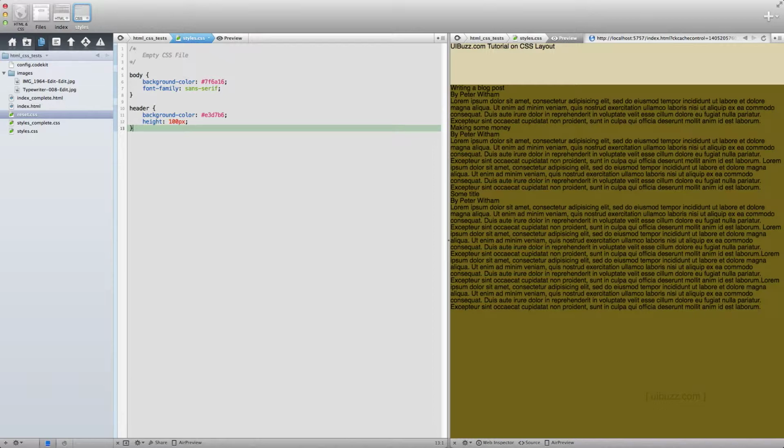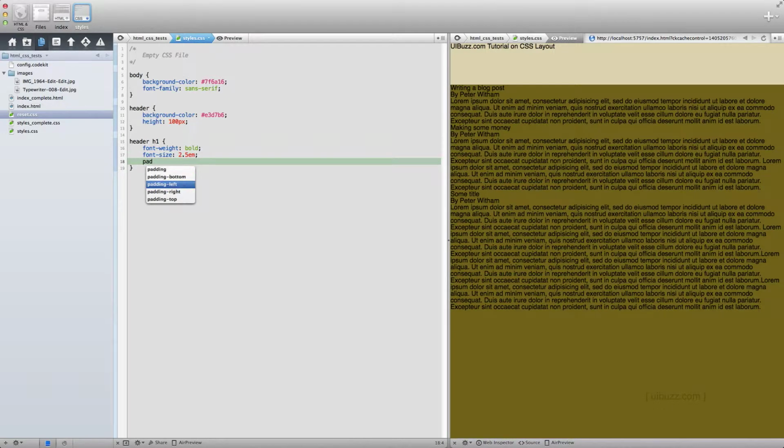Now let's address the H1 tag, the title for our site here. So that's going to be the H1 tag inside the header, and that's how we tell it to do that. Now for this, I did want a different font weight, and I want it to be bold. I also want to increase the font size from the base size here. And for that, I'm going to use 2.5 ems.